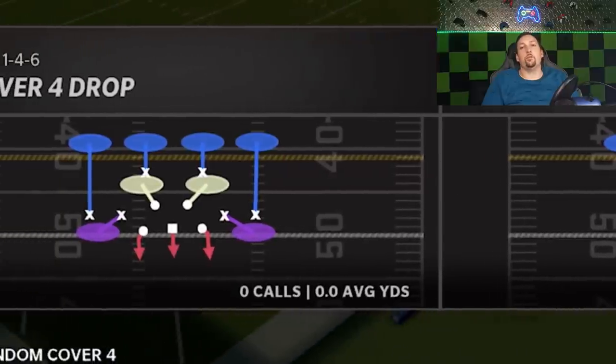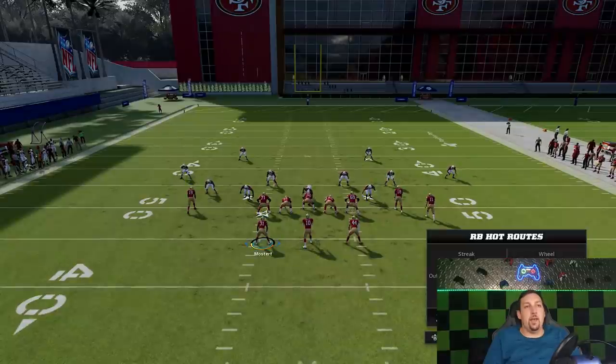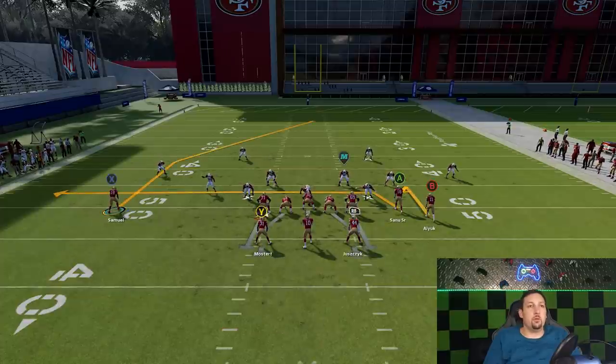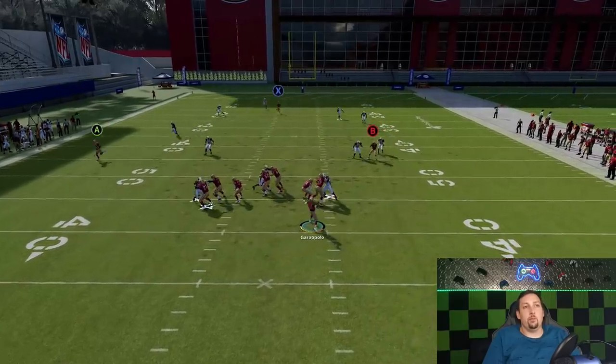This will beat both, but it'll do it in different ways. So we'll start off with cover four drop. What I'm going to do, like I said, is max pro, motion this guy out, put this A on a drag, put this B route on a smoke, and that's all she wrote. So you're basically just going to be buying time. Hopefully JJ Watt didn't double team him, so hopefully he can handle it.